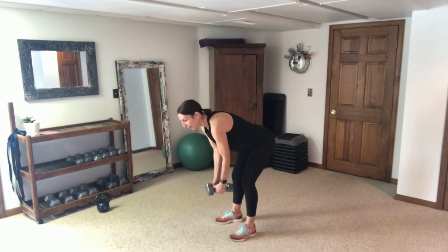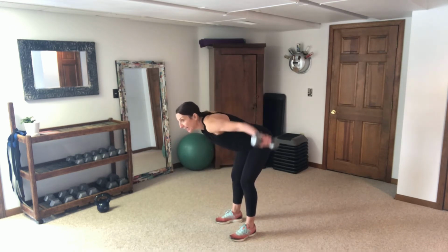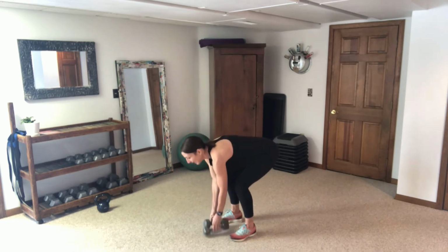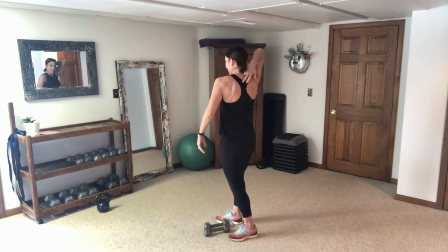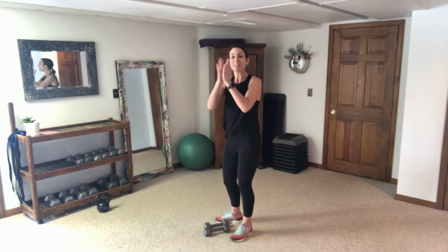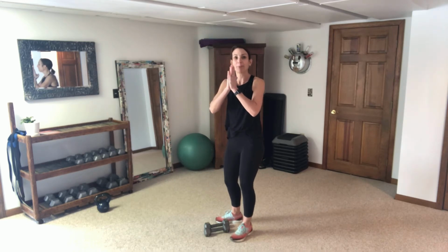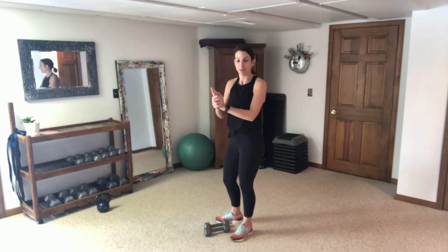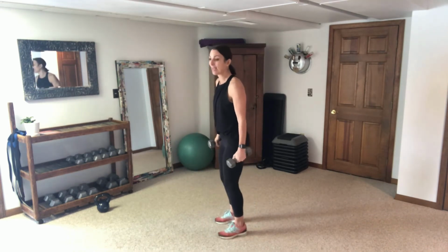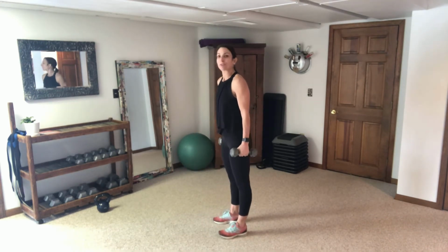Arms are straight down, palms are facing each other, neutral neck, out to the side and lower with control. Thinking about, I want to try to get a wrinkle back there in my back between those shoulder blades every time I come up and push them together, okay? So reverse flies.